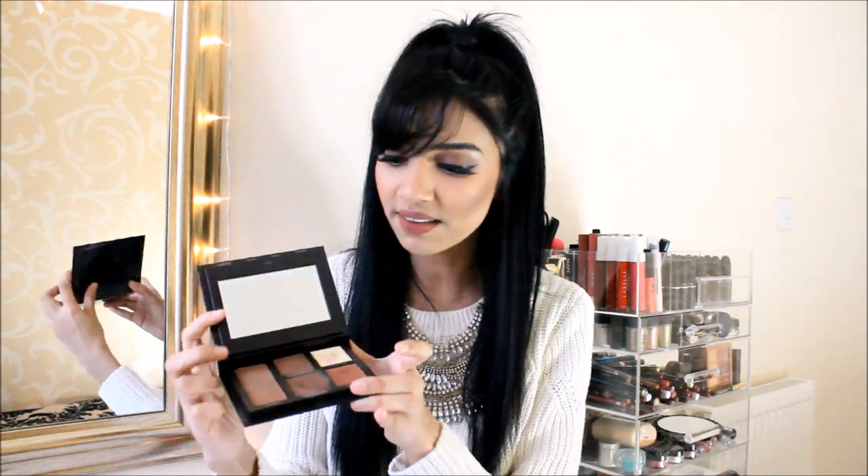The first thing I want to start off with is my beloved contour palette — the Laura Mercier contour palette. I use this day in, day out without fail because it's just so beautiful. It's a cream-based contour palette and I use the darkest shade, the contour deep shade, but sometimes for a more subtle contour I use the other two shades. You also get two highlighters, but I'm not too fond of cream highlighters — I prefer powder. The cream is so easy to blend and this is definitely my favorite cream contour ever.